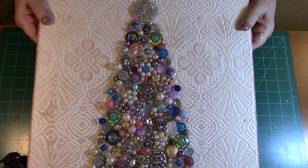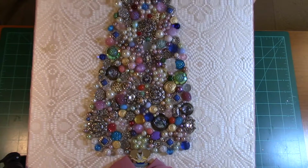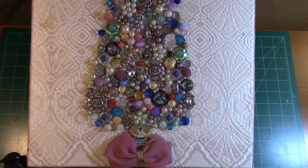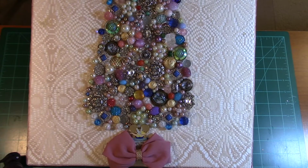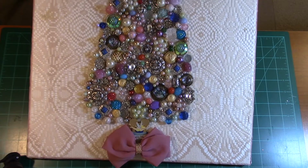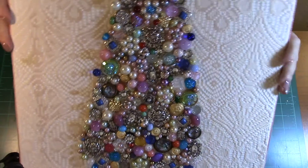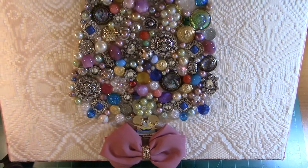And I'm sorry that you can't see it all at one time because it does look pretty. I guess the only way I would be able to do it is put it on an easel and then take my camera off of the tripod and step back and let you see it all. But I think you can get a pretty good idea of what it looks like. And as I scoot it up closer to the camera, you can see more and more.